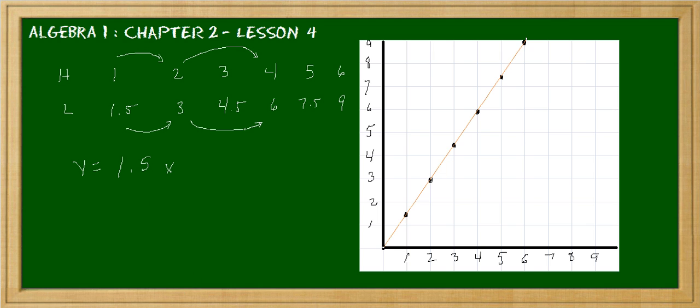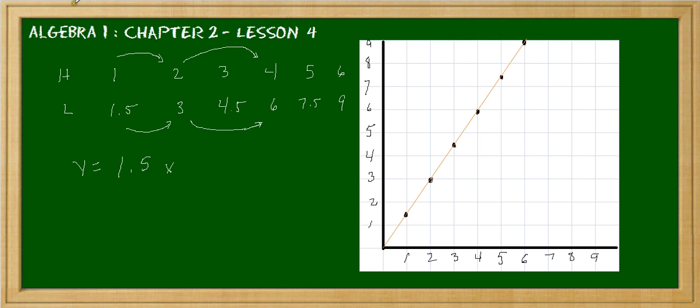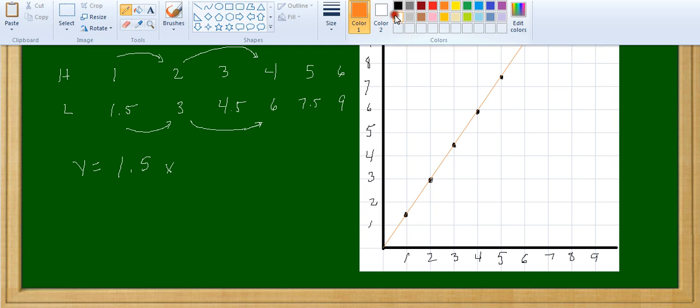It says here, it is possible to prove that every point whose coordinates fit the line y is equal to 1.5x lies on this line. So all of our answers, we could plug in many values, not just 1, 2, 3, 4, 5, 6. We could do 1.5. We can do 2.5 as a height. So what would it yield as a y value? Well, this graph is showing us all the answers without having to plot every single one, because there are really an infinite number of numbers between, say, 1 and 2. So let me get my marker back here, and let's continue.